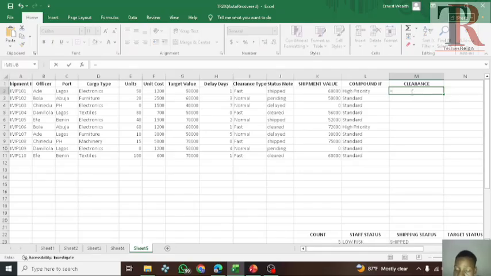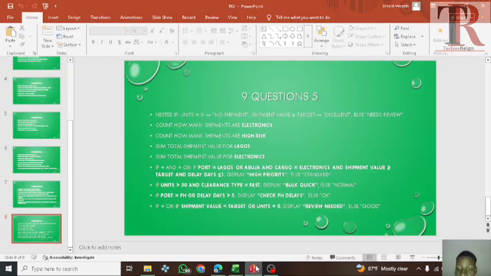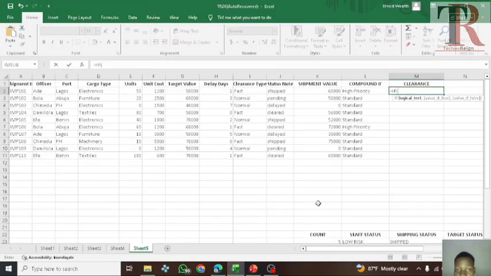That means if the amount of goods that were cleared were greater than 50 and fast, it will display bulk quick, else display normal.